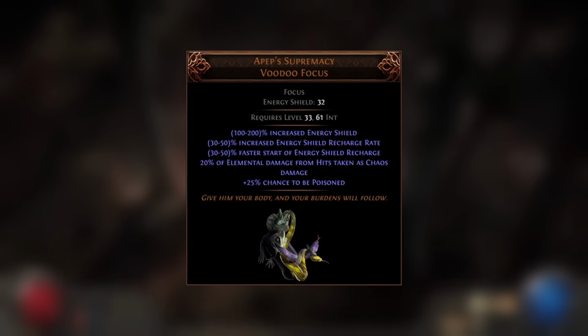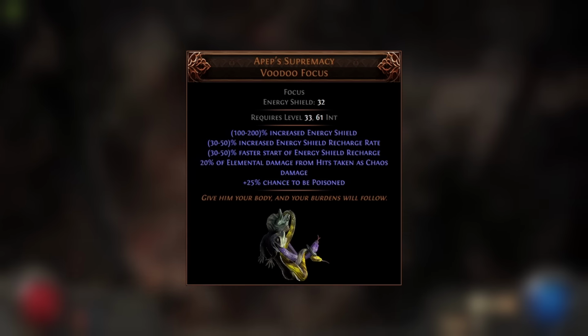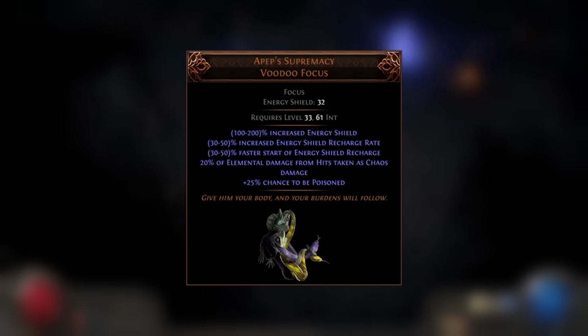So if you're looking for a more defensive option for your offhand as opposed to gaining more damage from a focus, you could look into using Apep Supremacy on a Chaos Inoculation build.